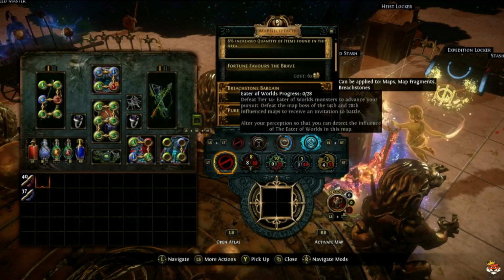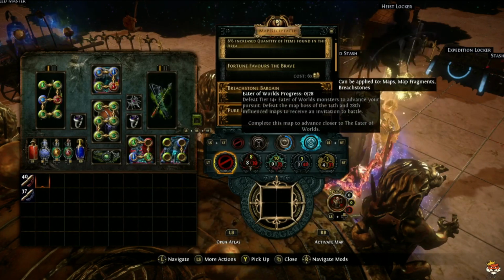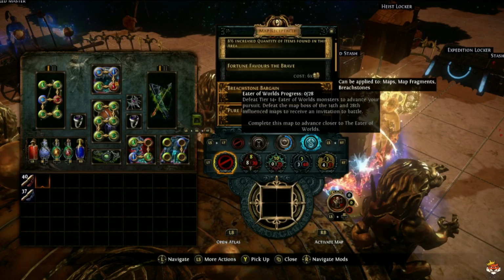And then for Eater of the Worlds, on tier 14 to 28 maps, you get an invitation to his own mini boss and then the big boss, I believe.